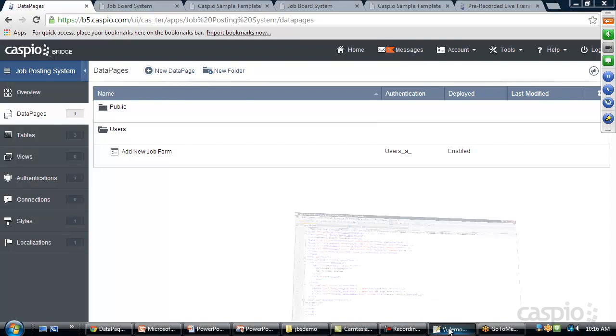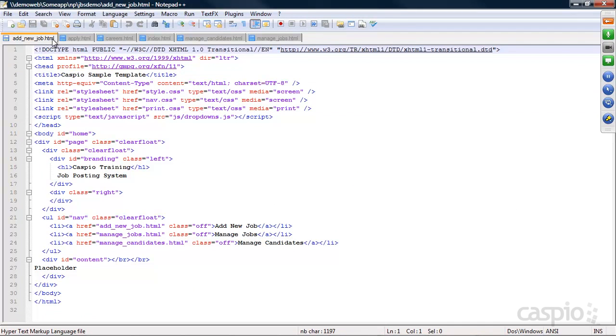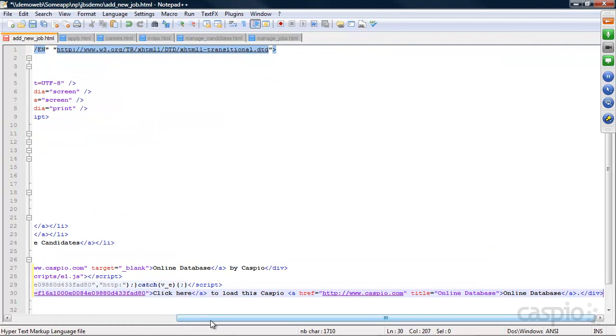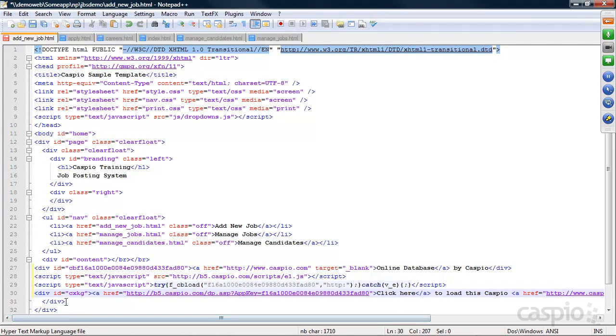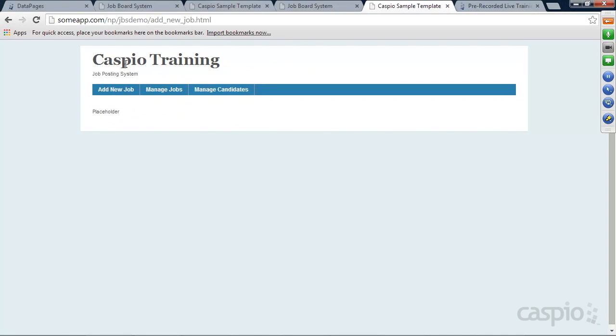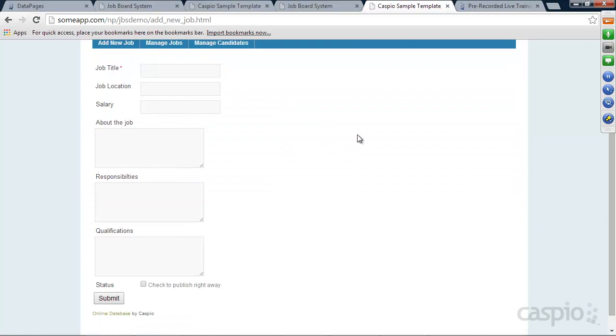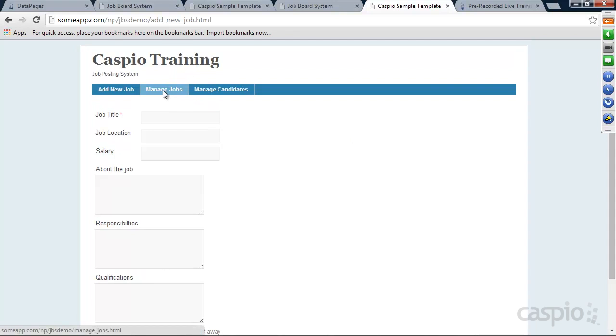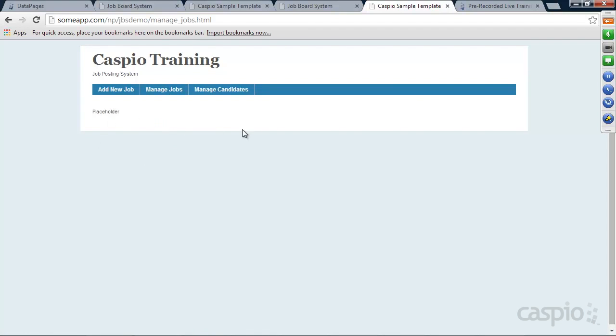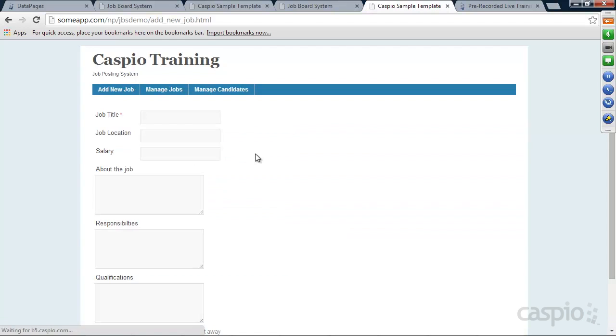Personally, I work inside HTML directly. These are all my web pages that I'll need for my application. And the first one is to add new job. Here's my placeholder. All I'm going to do is paste my code right there in that part of the website. I'm going to save my script. And once you publish your web page and refresh, you're going to be able to see that form seamlessly embedded into your website. Okay, notice that my other web pages are not set up yet. The only one that I've set up so far is this one here.